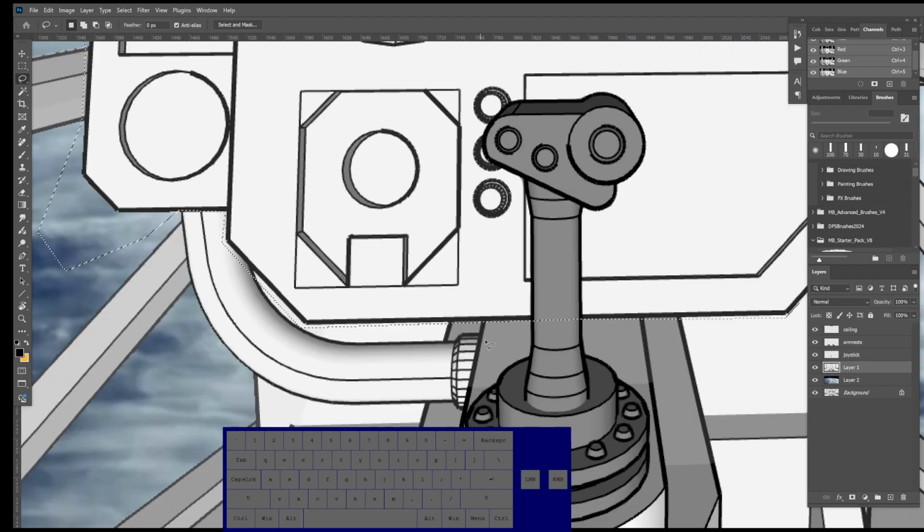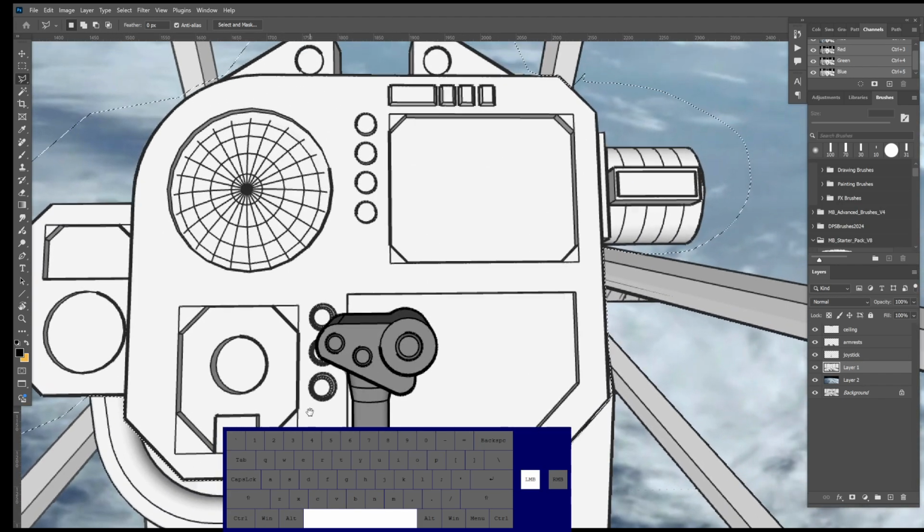I could see this part's messy. Wow, I don't know what's happening with my lag. I'll go to polygon lasso to be safer. And this is holding down Alt to deselect stuff. Shift is to additionally select, and Alt is to deselect.